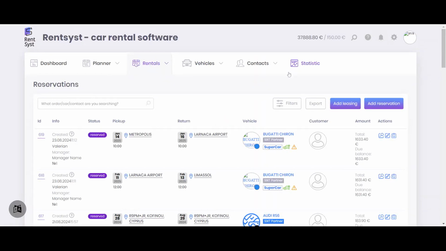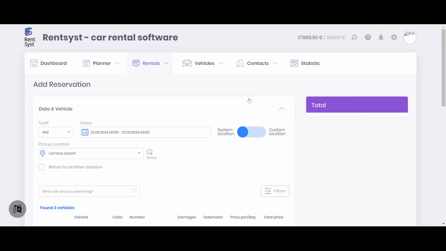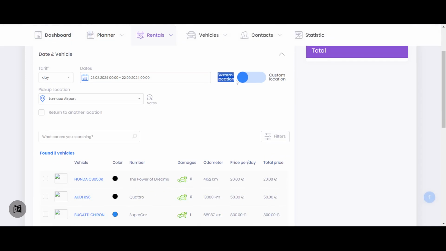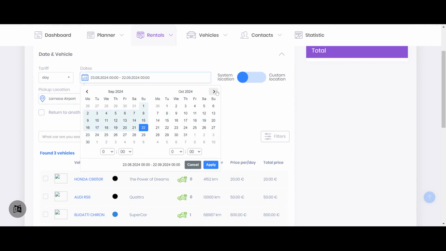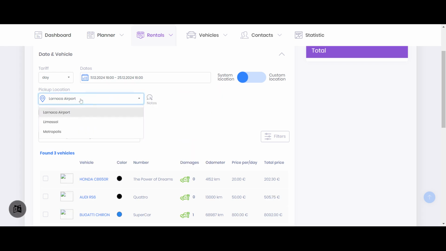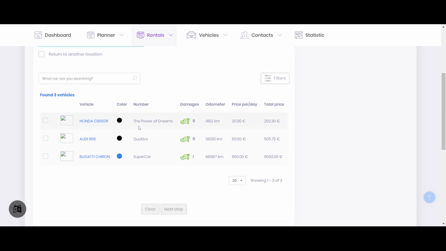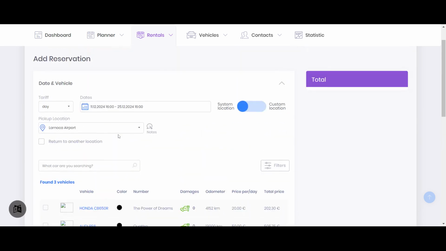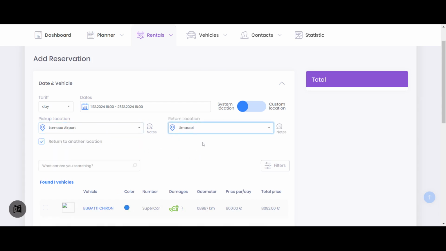When you make any reservation from your admin panel inside RentSyst, you can see that the switcher is always activated on system location. When you select the dates, let's say from this till this, you will see the available vehicles, and you can also choose the location from which you can pick up and return this vehicle.